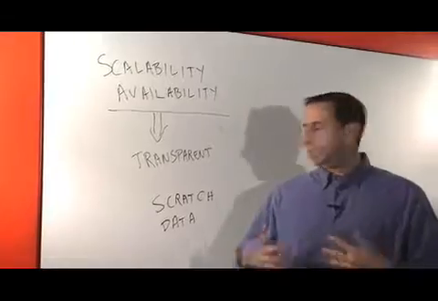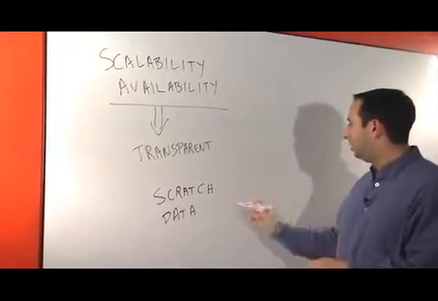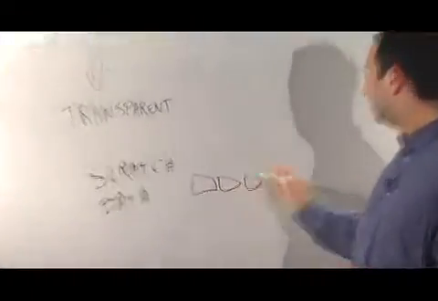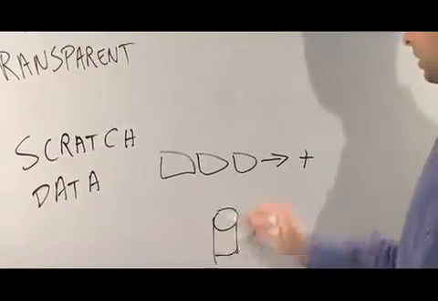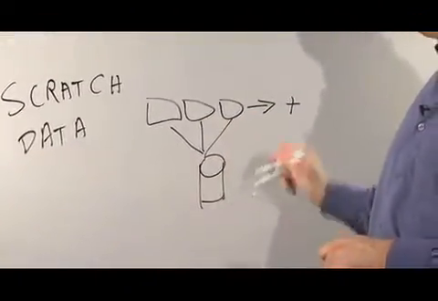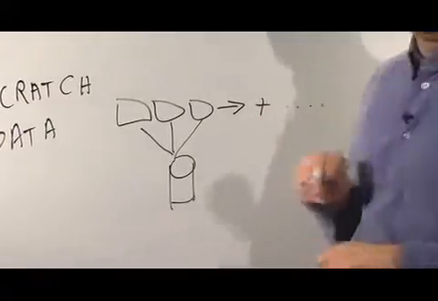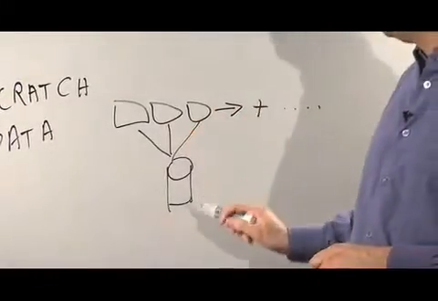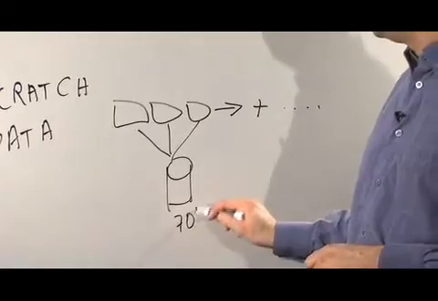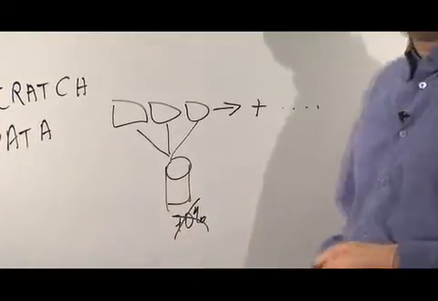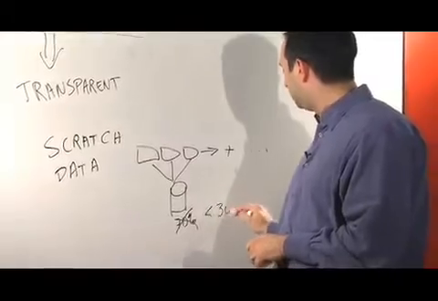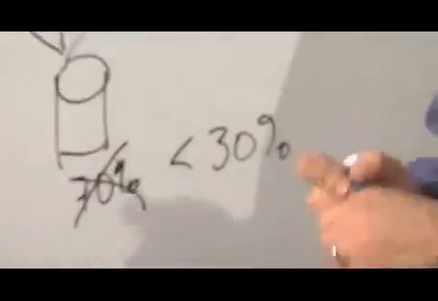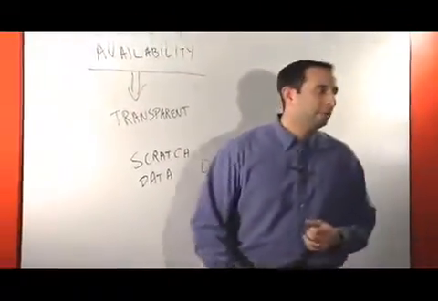And they had completely decoupled their application scale. They were back to this add-a-brick model where there was a database underneath, but now they could actually keep going, where without Terracotta, the database was at 70% utilization. We freed that for them and took them back down to less than 30%. And it was done in a transparent manner.